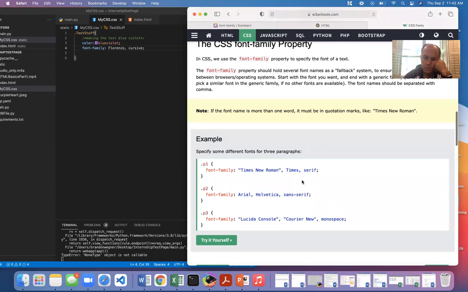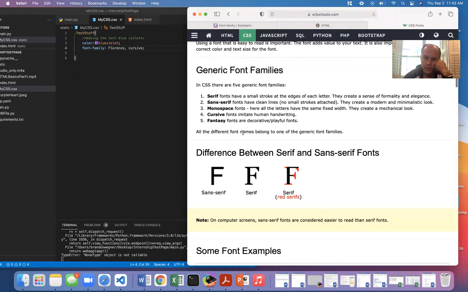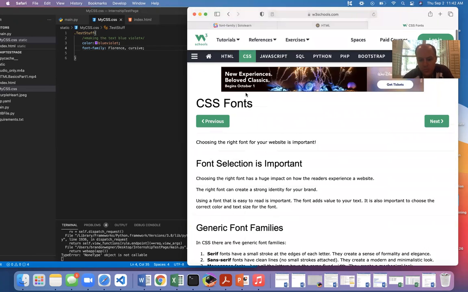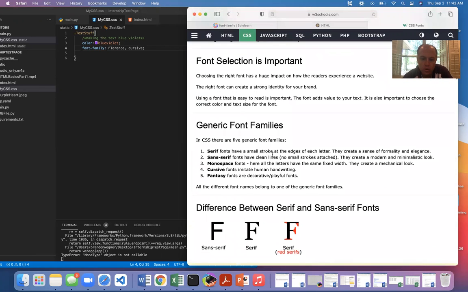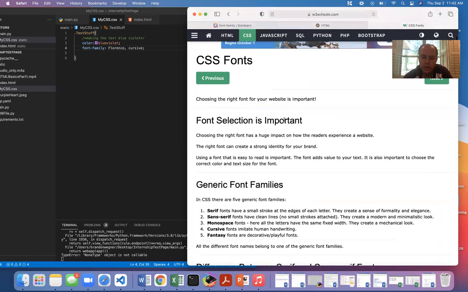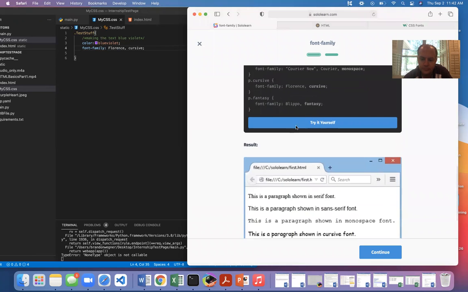And you'll be able to pull up all sorts of different font families, and there's other web pages where you can pull that up as well. So yeah, just figure out what type of font you want to use and go ahead with that.